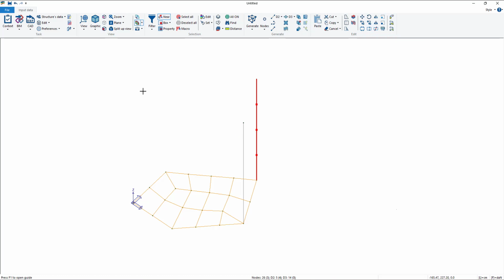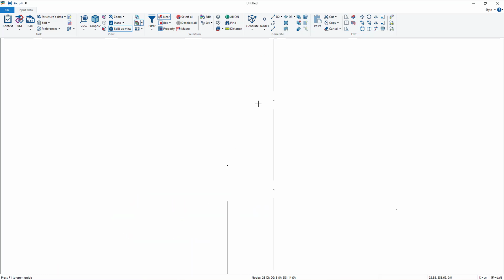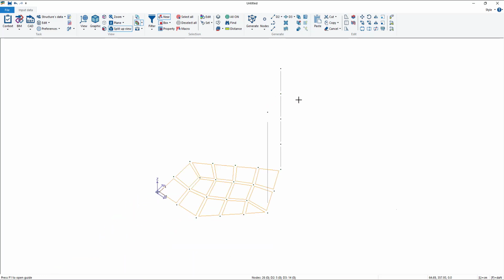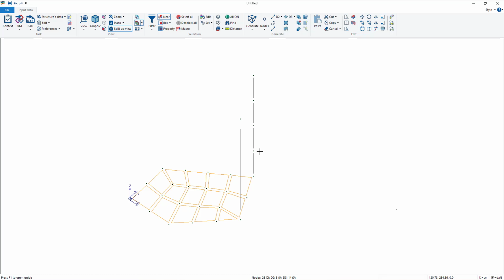Something different instead is intersect, because divide splits the element just by the node. One important thing is that with this command, split up view, you see that if I activate it the view is changing, and now elements are not strictly connected to the nodes, but they are a minimum distance from nodes. This allows me to understand if an element is correctly connected to a node or not. Why am I saying this?